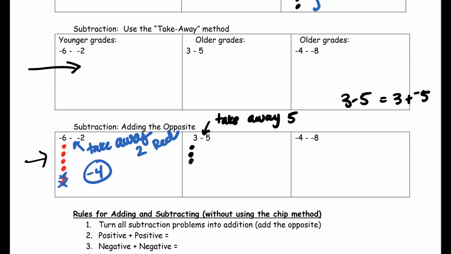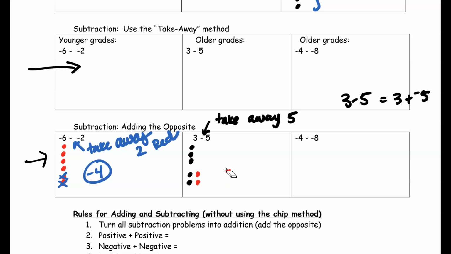So we've got 3 positives here. It says to take away -5. I don't have 5 to take away, or I'm sorry, not take away 5 positive. So what I'm going to do is add 2 more. Then I have 5 there. The problem is I'm not allowed to just add numbers. I can't change the problem. So I'm going to compensate by adding 2 negative as well. Because if you think about it, 2 positives and 2 negatives is really just equal to 0. So I'm not changing the number at all. I still have 3 here plus 0, but I have some positive chips that I'm able to take away.